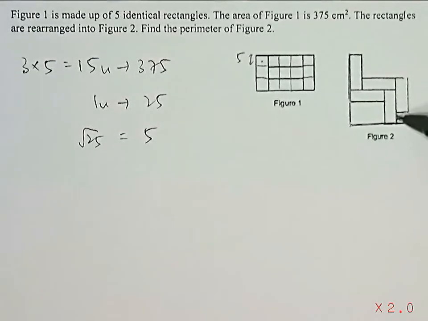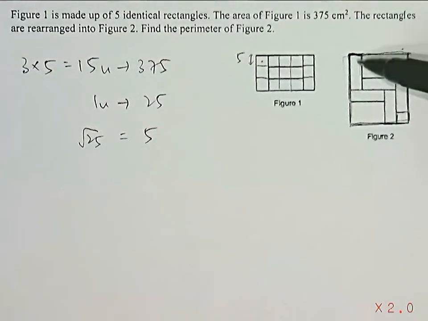This length here, we can push it outwards to the right so it forms here. And plus this side over here, this length can be pushed out. Likewise, this entire length can be pushed out. So we note that the perimeter of figure 2 is basically the same as the perimeter of a rectangle.